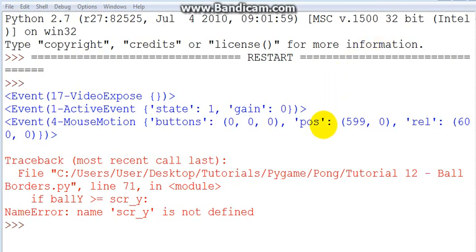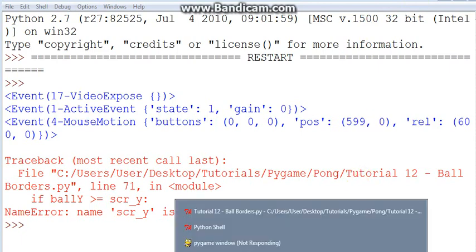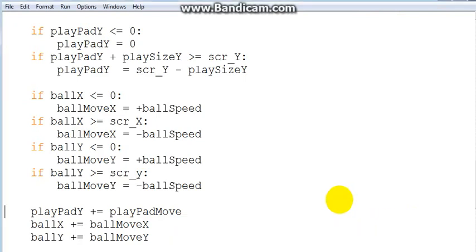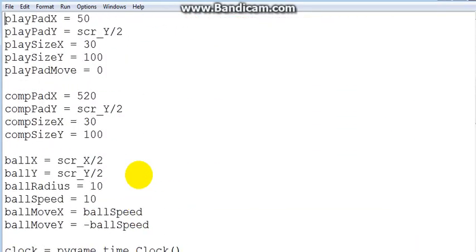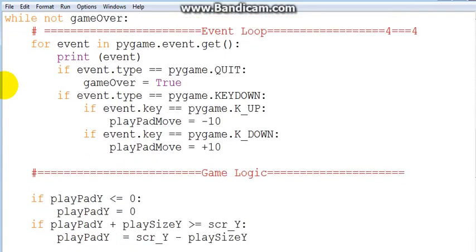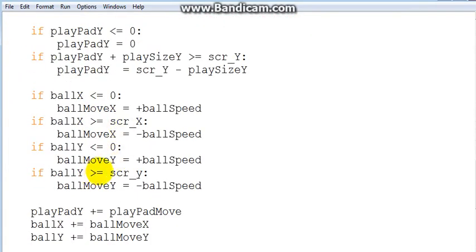So I can see I have an error. Maybe I didn't define something. Let me go check it out. I'll just close out of this shell, and if ball y is more than or equal to screen y, so what did our screen look like? Screen, oh, caps. I did forget to do that, so I can just copy it and paste it the way it is, right over there. It should be an all cap Y, or a capital Y, not a small y. So let's run.